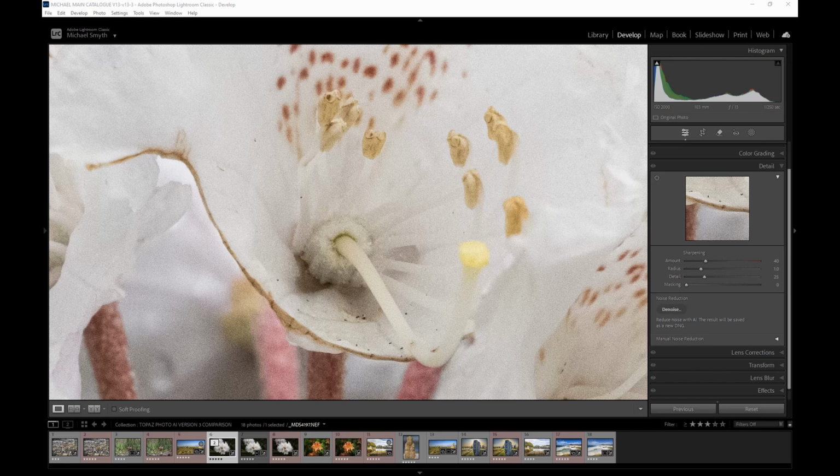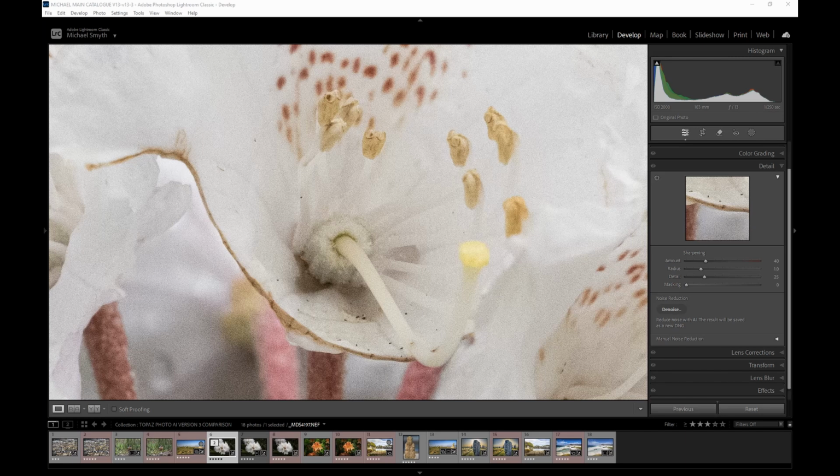And the second question that you may well ask is, why do I need to bother with denoise when I'm shooting all my photos at low or base ISO anyway? Surely there's no noise in those photos. Well, the answer to that is there's always some noise in your photograph, no matter whether you're shooting at low ISO or in the middle of the day or whatever. There will be some noise, and if you're particular about producing the best quality image that you can from the captures that you make, then you'll need to have a look at this.